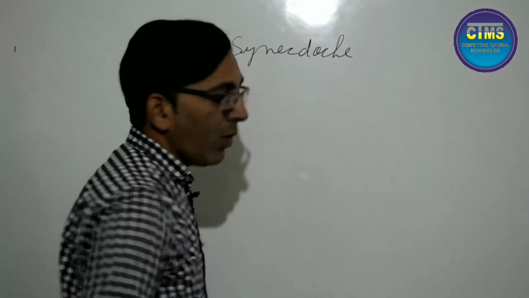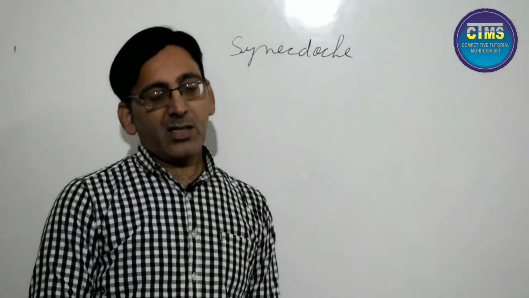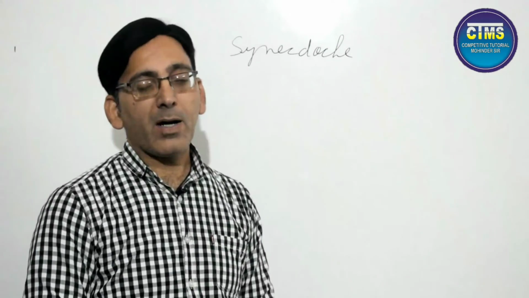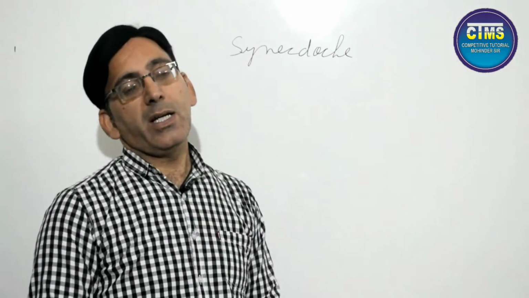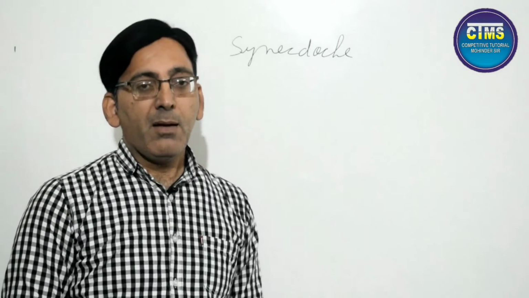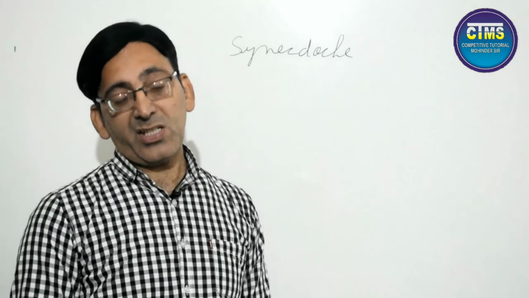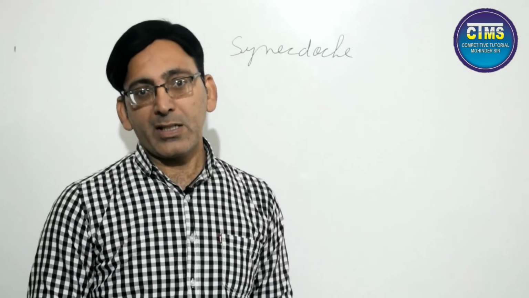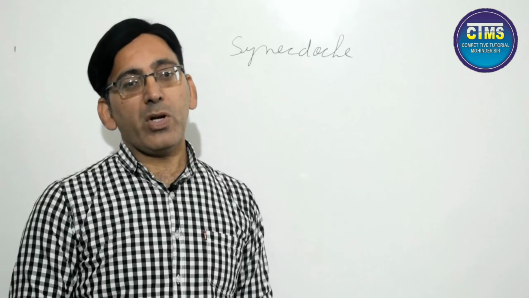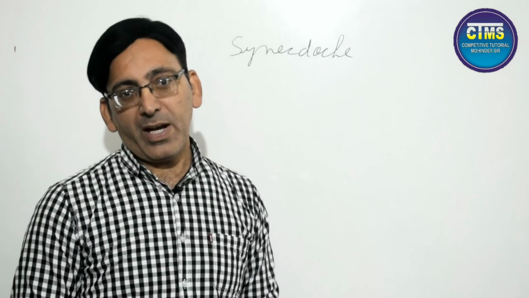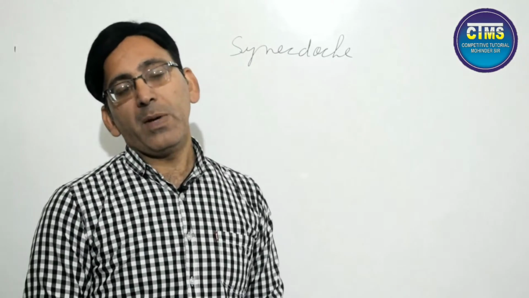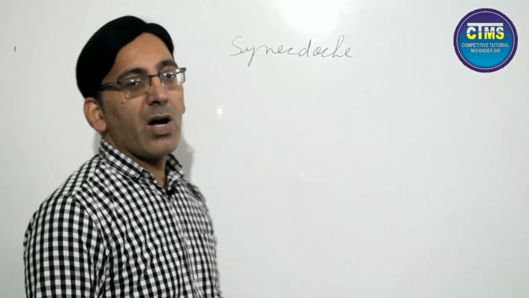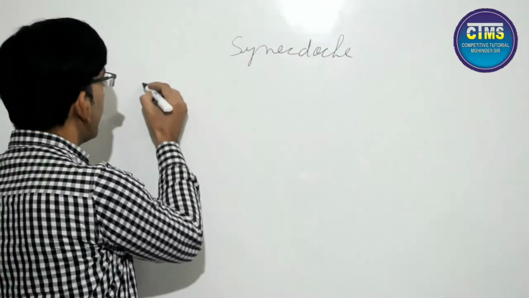Normally we are told that Synecdoche is used when we use part for the whole or whole for the part, then people call that a figure of speech, Synecdoche. But actually Synecdoche has 6 different varieties, and we are normally told only about 2 varieties. So in this video I'm going to talk about all the 6 varieties of Synecdoche so that you may attempt this figure of speech with confidence. So let's move to all the 6 varieties of Synecdoche.